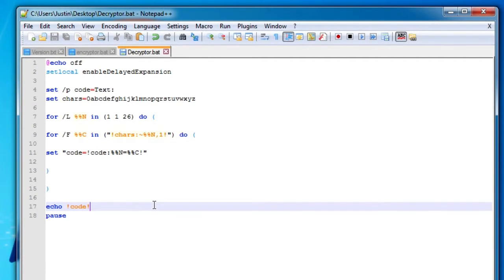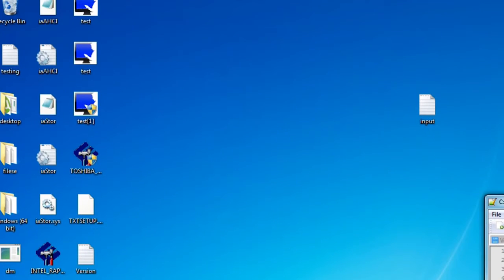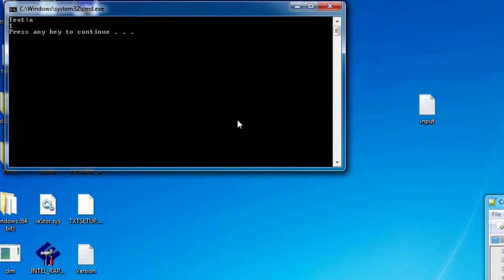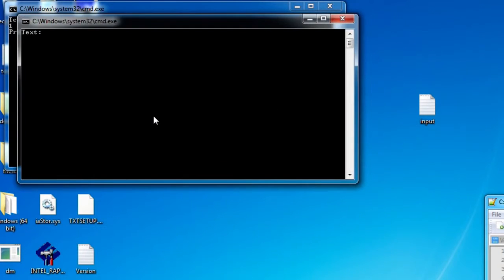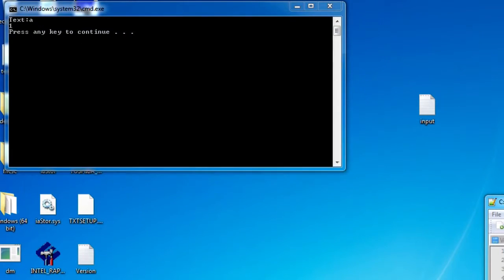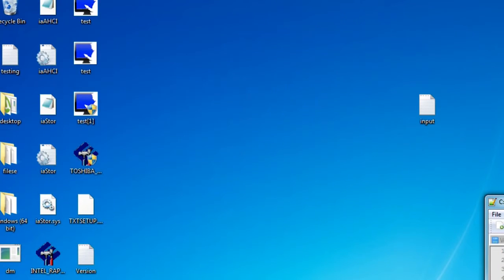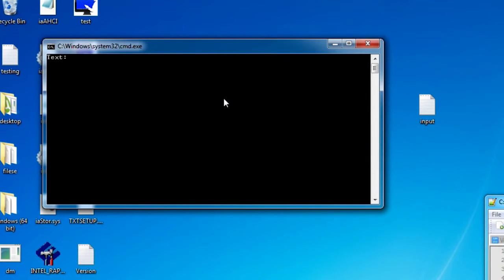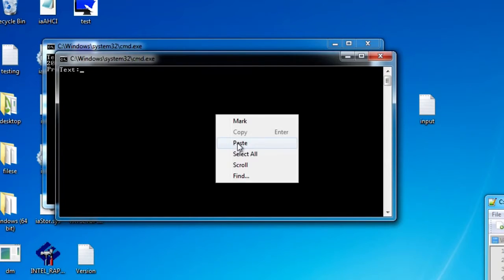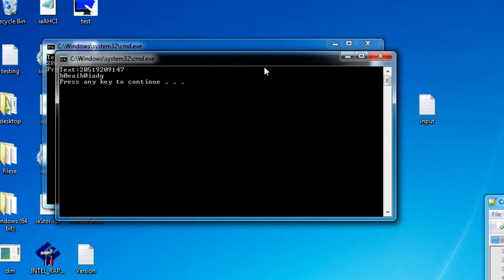So first off, let's just see if this works. We run our encryptor, a equals 1. We go to our decryptor. We do 1, and it equals, oops, I didn't do that, 1 equals a. Now, there is a big problem with this type of idea of doing it. Now, if I do testing, you're going to notice it did a whole bunch of numbers here. Now, if we copy it, go to decryptor, and paste it, it's going to come out really weird.